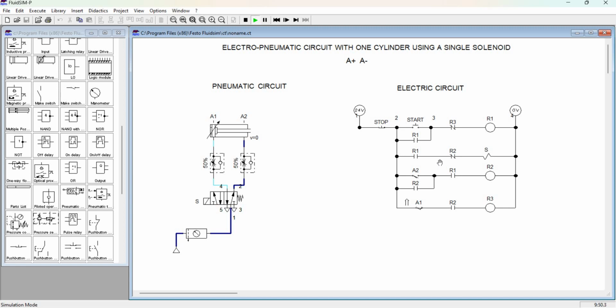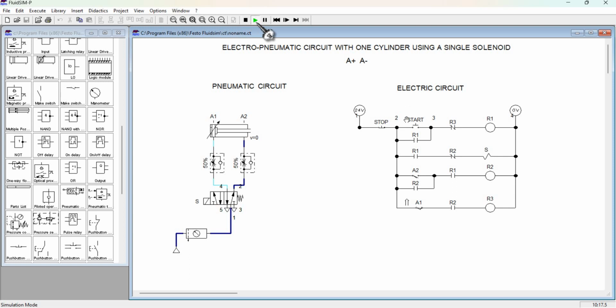To energize the solenoid, it should be connected to the R1 make switch. Since R1 is energized on the first ladder, to energize the solenoid we will just connect the contact or the make switch of R1.